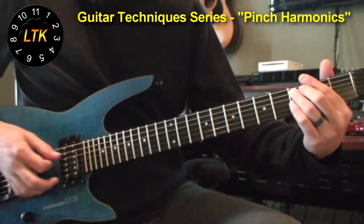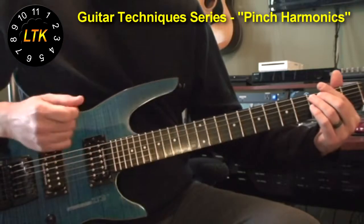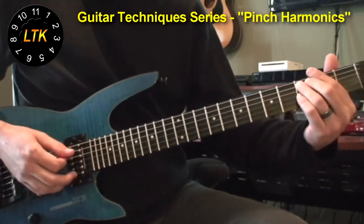And in fact, depending on where you're picking, you can actually change the notes or the tone of the note.